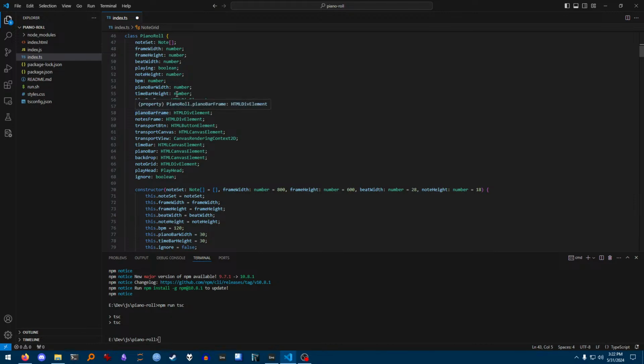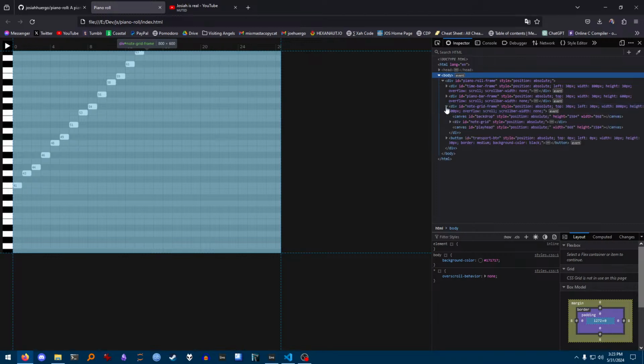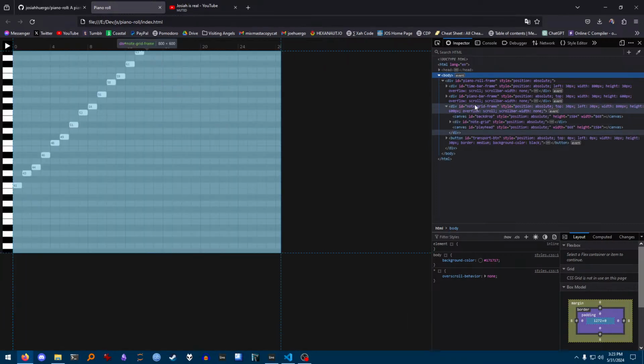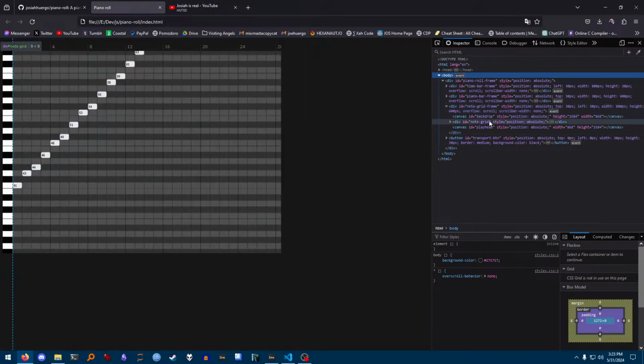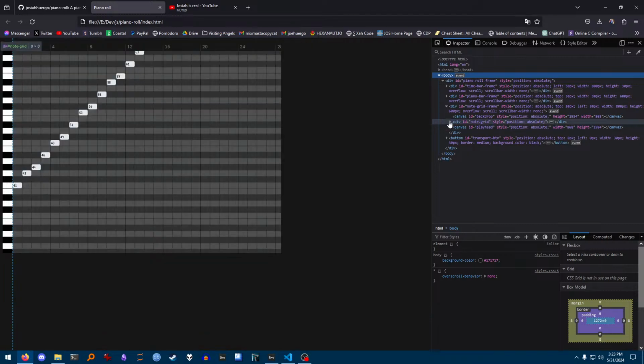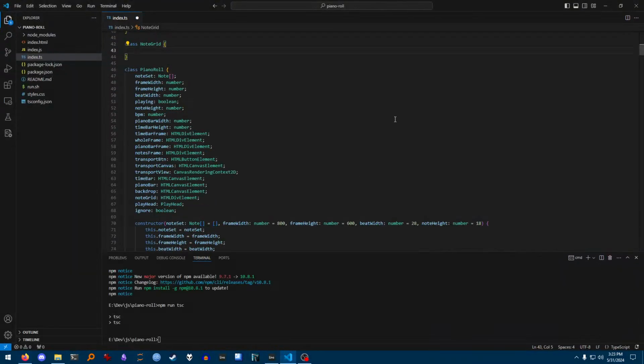Well, what's all part of the note grid? It's easier to look at it through here, so I could just look at the IDs I put on everything. So we have the note grid frame, then we have backdrop, note grid, playhead. Okay. So backdrop, note grid, playhead, everything to do with those, I guess.